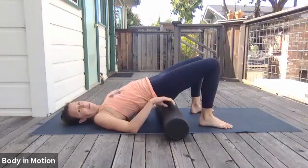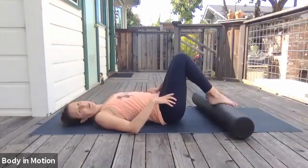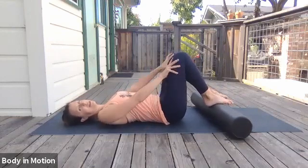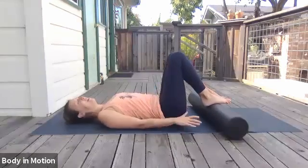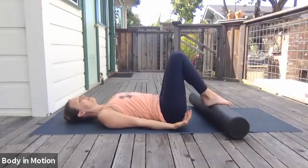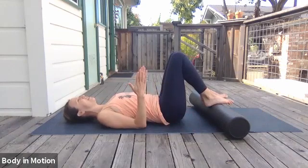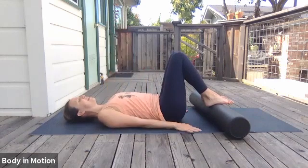Let's come off of the roller. And you're going to put the feet on the roller if you want more challenge for bridges. So we're going to do our bridges now. If you don't want to use the roller, that's totally fine. Otherwise, your heels will be somewhat close to you, not too far away, knees bent, arms by your side. If you want more challenge, the palms can come up and face each other, or the whole arms can reach up. Your choice. Take an inhale here to prepare.